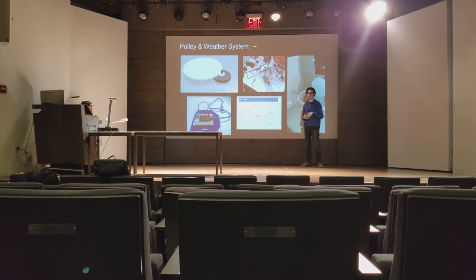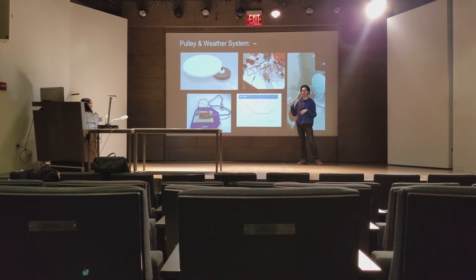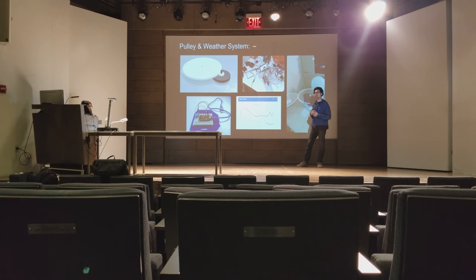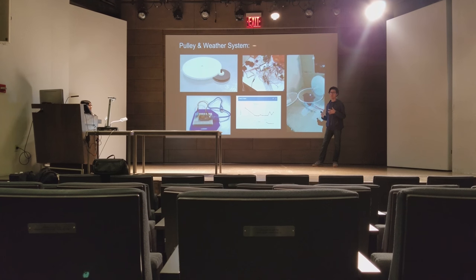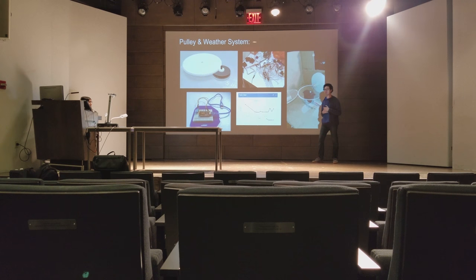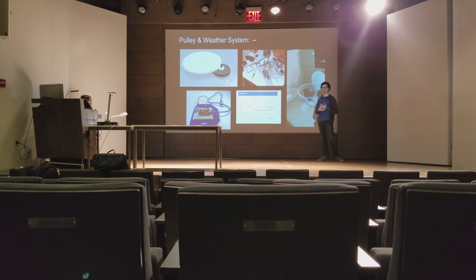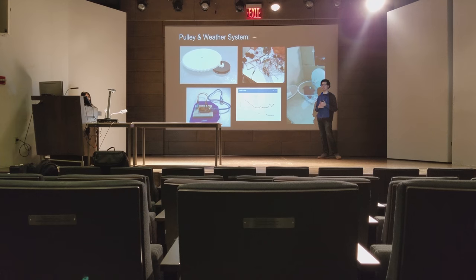Our pulley system is meant to represent the rain system present in New York City. The pulley system delivers the cradle of chaos up and down in our sculpture. Additionally, the pulley is located at the top of our sculpture. Our pulley system incorporates 3D-printed gears and laser-cut gears. Our setup requires a number of motors, so we redesigned and decided to use just one driver for our setup. We also saw some issues with our motor, which had limited radii, and we adjusted the ratios between components to improve our design. One last component is the humidifier detector, which replaced our oscillation mechanism from before, simply because it was too unstable to have in our sculpture.